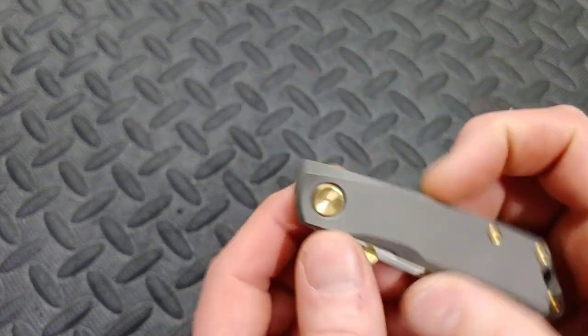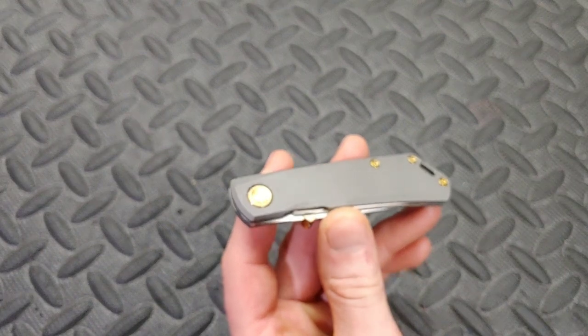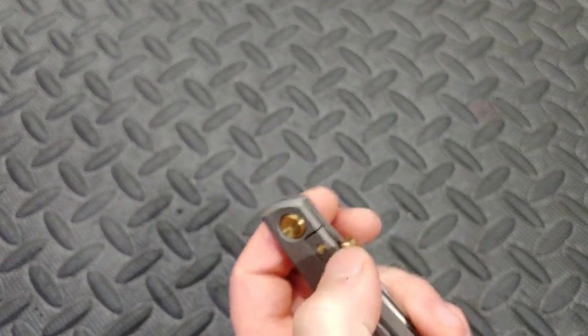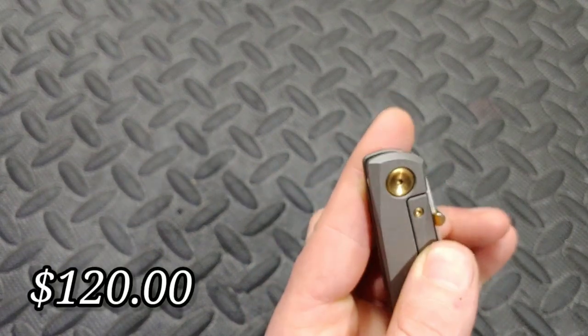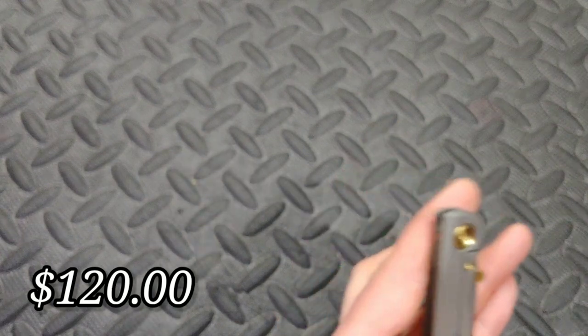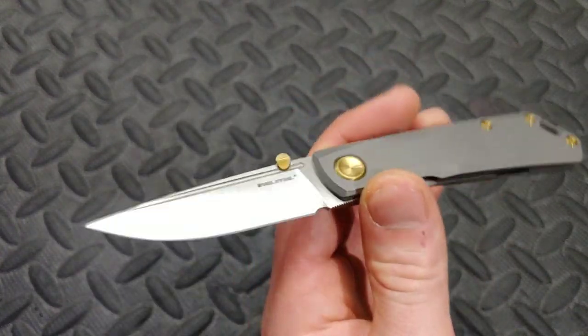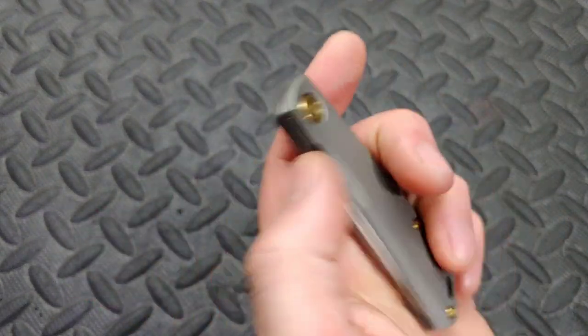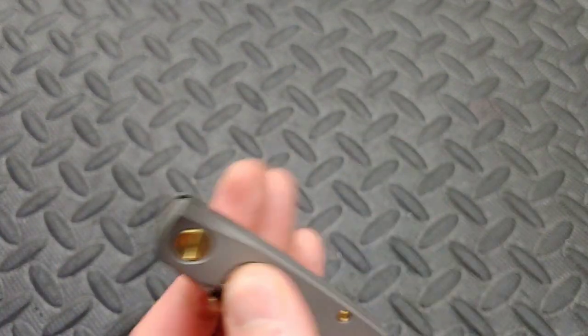And the jimping right here, it really locks you in between this jimping and this jimping. So you can get nice and close to the blade. Nice little sharpening notch. Good quality little knife. Great deal on these too. I think these are somewhere close to 100. It might be 130 for this one. I don't remember now. I'm sorry guys. I'll write it on the screen, the price of this exact version. But they come in different versions so there's going to be different price categories. So if you're interested in this definitely just look them up and you'll find different prices depending on which one you get.